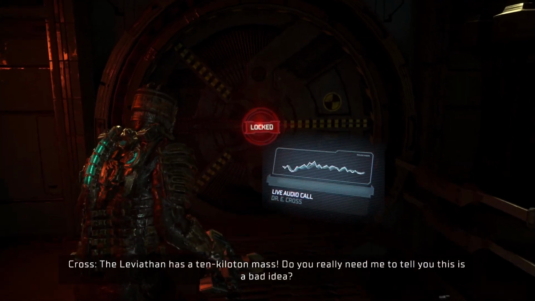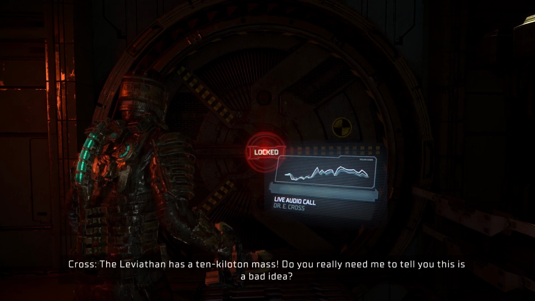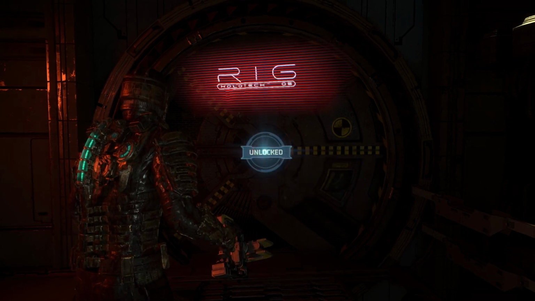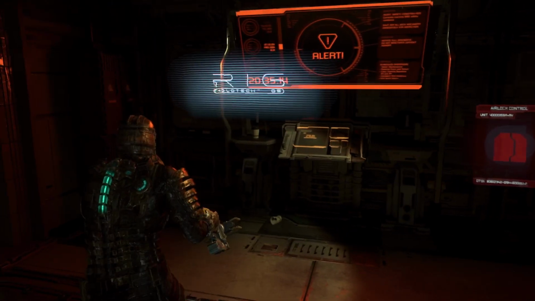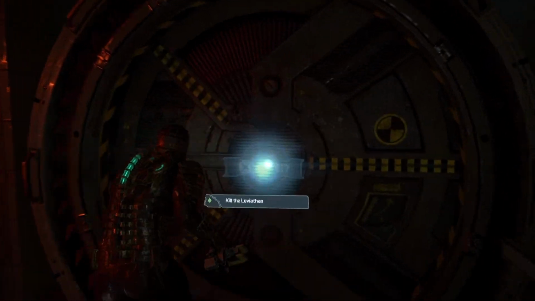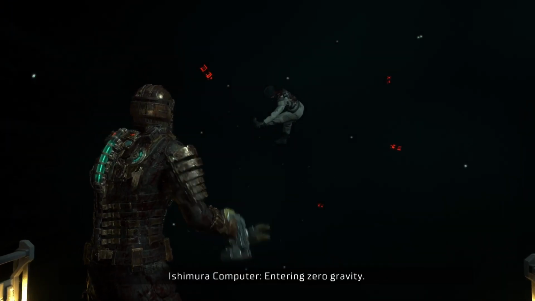The Leviathan has a 10 kiloton mass. Do you really need me to tell you this is a bad idea? Well, I'm all out of good ideas, so guess what's left? Eject the Leviathan into space. Kill the Leviathan. All right. We'll give this a shot. Entering zero gravity.